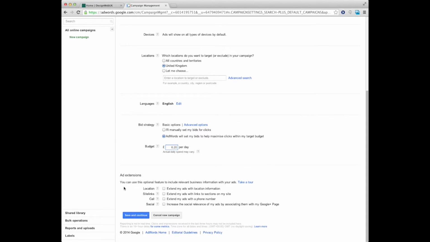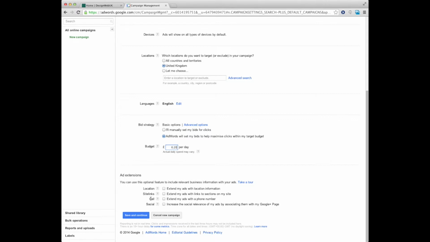Next we have ad extensions. So location is simply your Google ad will display the location of your business. Site links, that's just literally you can add specific pages as links to your Google ad as well.